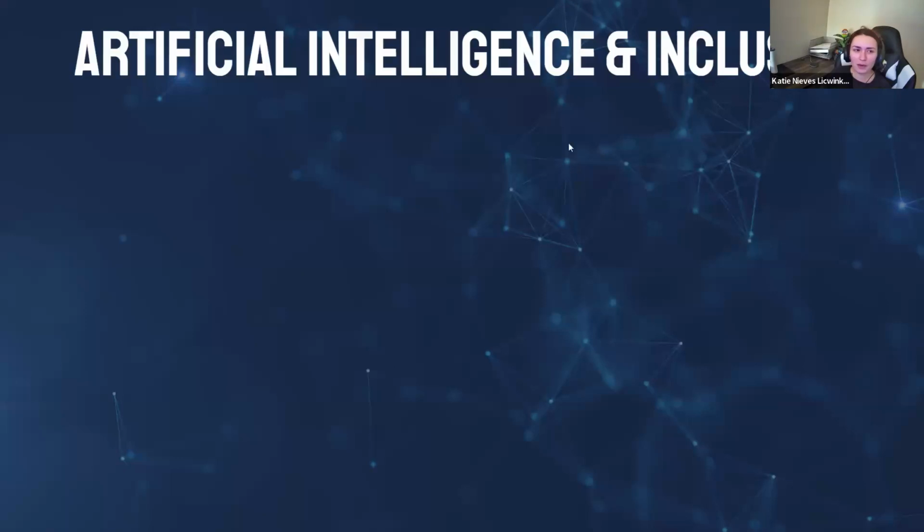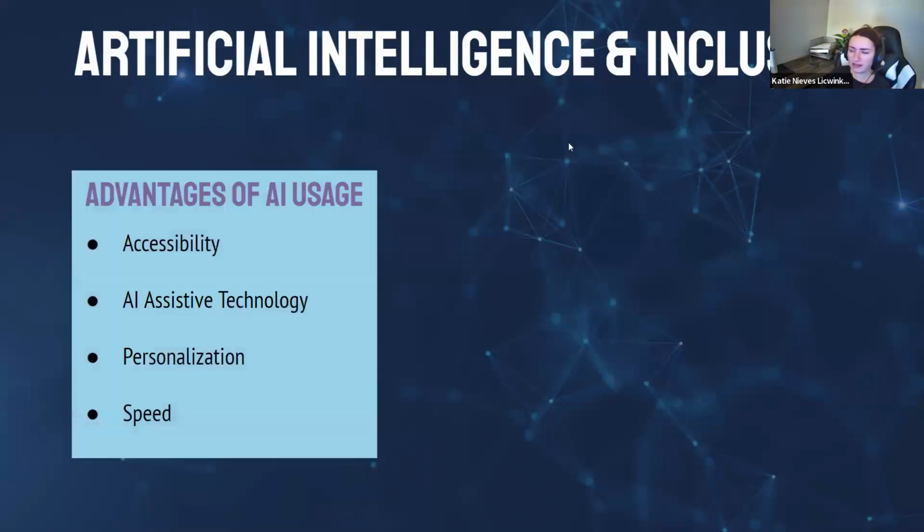Okay, so I wanted to start off by talking about some of the advantages and disadvantages of using AI for inclusion. With all discussions about AI, it's important to discuss what some of the pros and cons are. I know it is a very, I want to say, controversial topic, but it can be depending on the context. So first, I just want to talk about some of the advantages with regard to using AI for inclusion specifically.